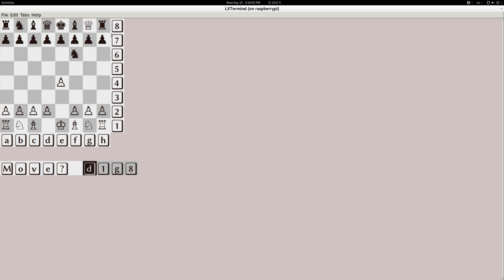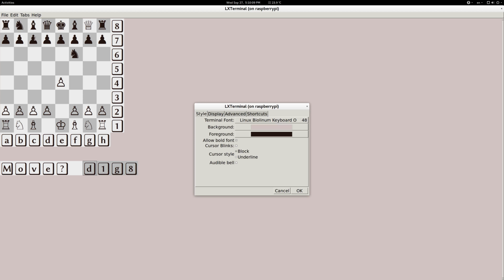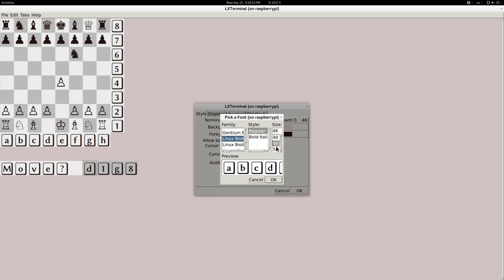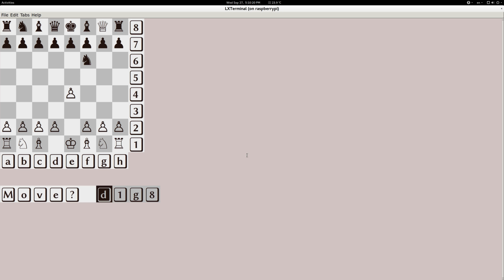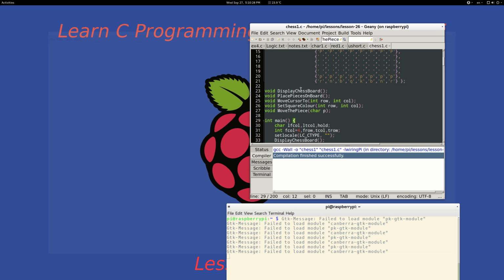You could make it bigger. You could make the font a little bit bigger. I'm not sure. If I went to preferences, right now the size is 48. If I want to make it slightly bigger, maybe 56. Okay. And you can see now it's getting to be a size where you can actually see it properly. Okay. So going back to this, if I make it full blown, let's take just a minute or so.